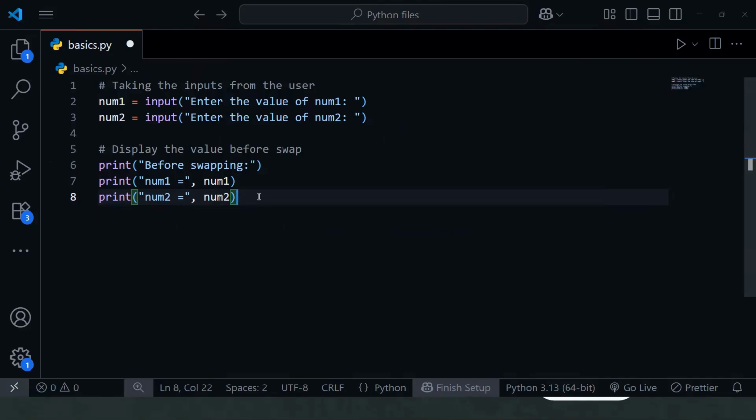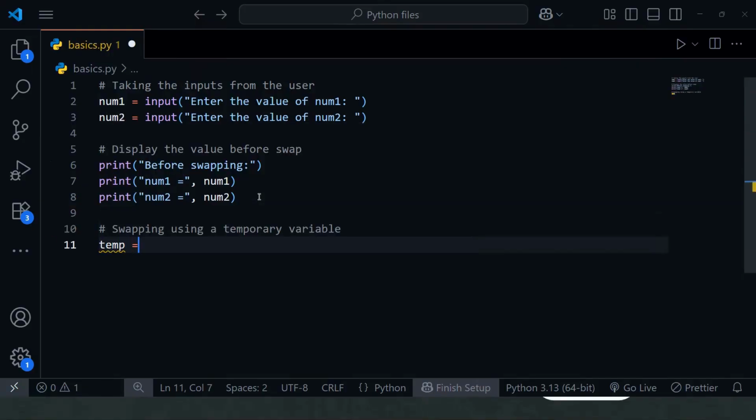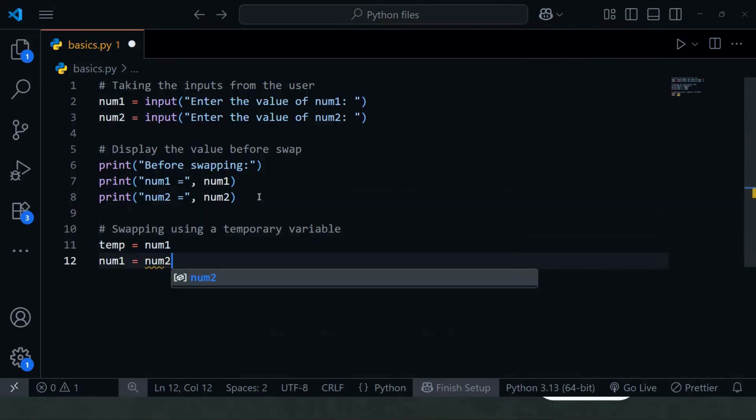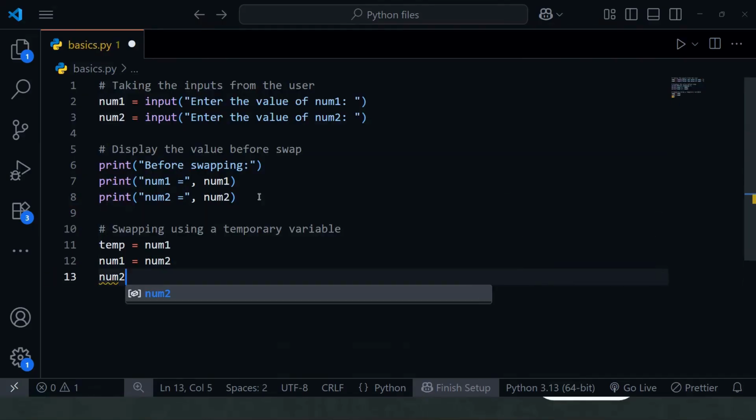Okay. And then here we are swapping using a temporary variable. So temp equal to num1 and num1 equal to num2, and then num2 will be the temporary.